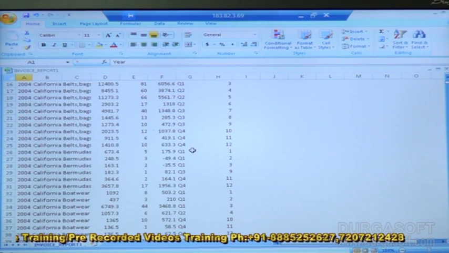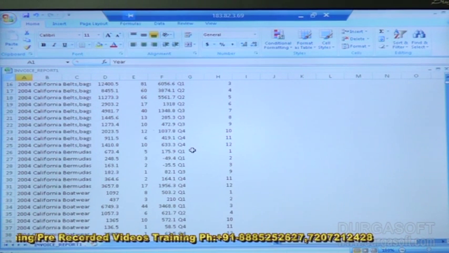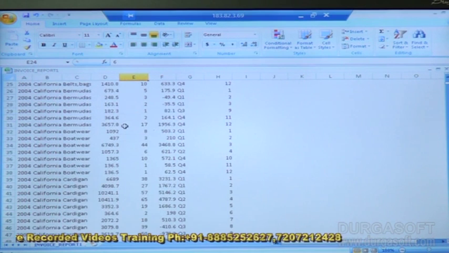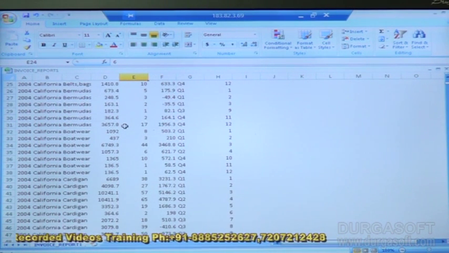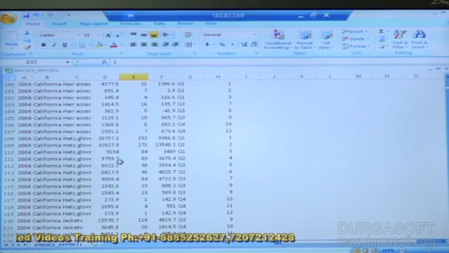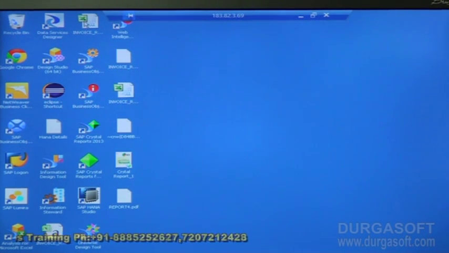So let's see how this happens. So we have 2004, 5 and 6 results. So I need to get this information of this area. So we have all the combination data. I'll try to get a new report here, new Excel file.